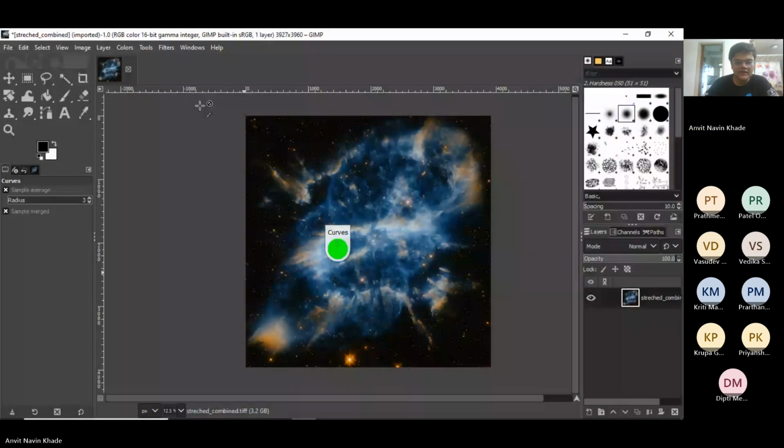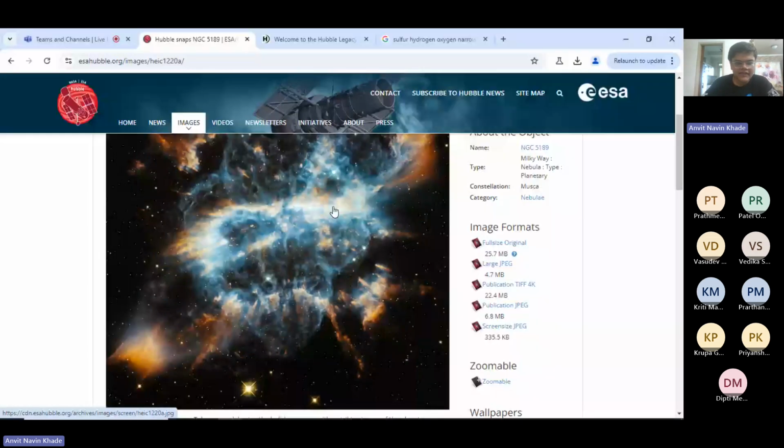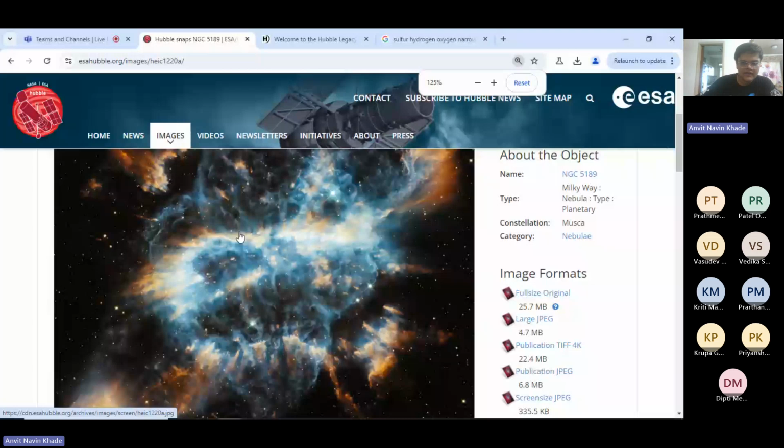And this is quite similar to the Hubble's look over here. So you can see this was Hubble's image. Even in Hubble's processing, they have not preserved the central parts over here. They might have used histogram transformation or some other transform that doesn't preserve the lightness. So in this image, you can see the white parts are a bit clipped.